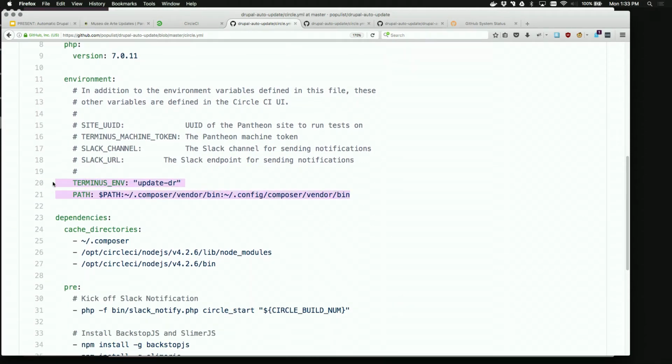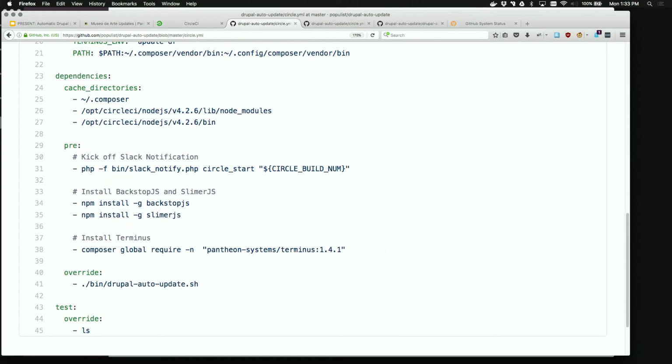Then we're going to go ahead and specify a few variables. These are just things we can call in our script. In addition to these two that I have here, this is my branch name for my updates, and then my path. There's some secret stuff I've added as well, like my machine token for my command line tool, a Slack channel, a Slack URL to kick it out. From a security standpoint, those are sensitive tokens that are important to me, and so they're stored in the Circle database. The actual GitHub script just assumes they're there because Circle will automatically inject them in the environment. And then I set up some caching just so it goes faster each time.